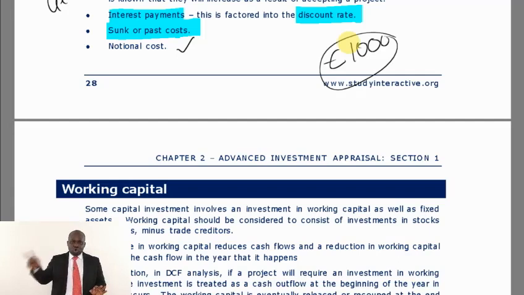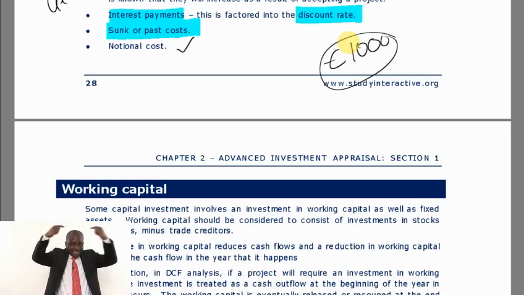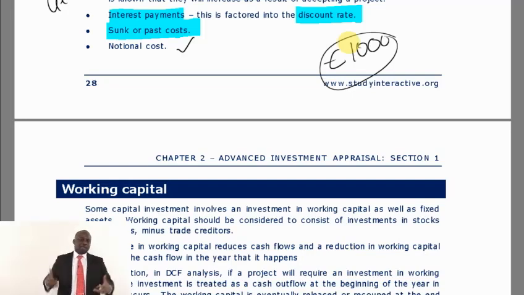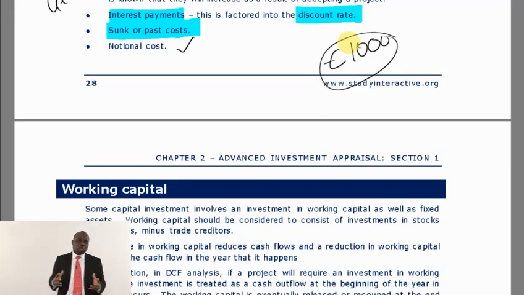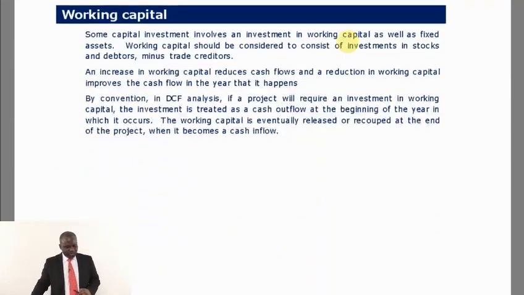But if there is nobody outside ready to come and rent the place, whether we do the P4 here or we don't, the place will not be rented out for us to get $1,000. It is only in our head that when we rent this place, we could have got the $1,000. That becomes notional. So notional cost is not relevant because whether you do the project or you don't, that benefit will not be forgone. As a result of that, it becomes irrelevant. Now let's move on to the next.